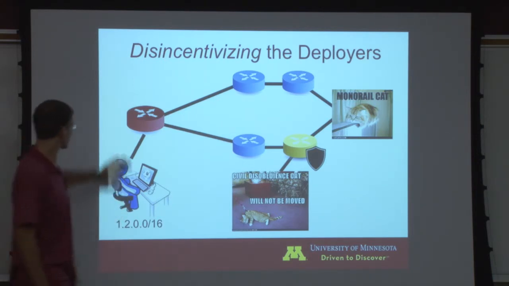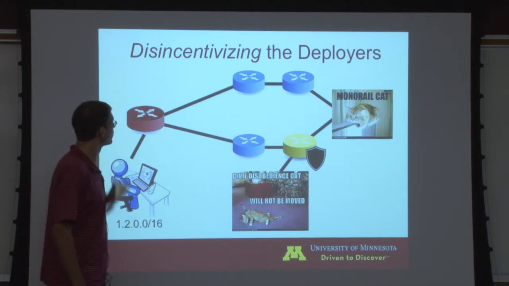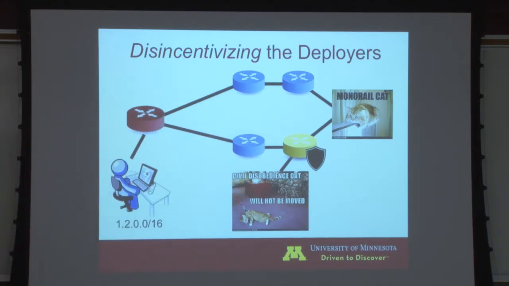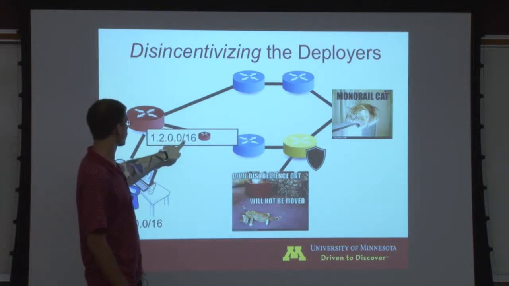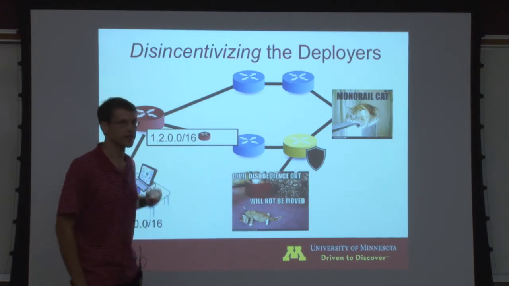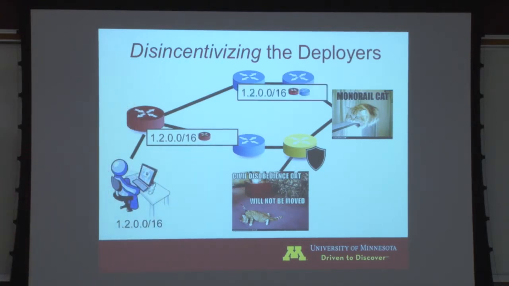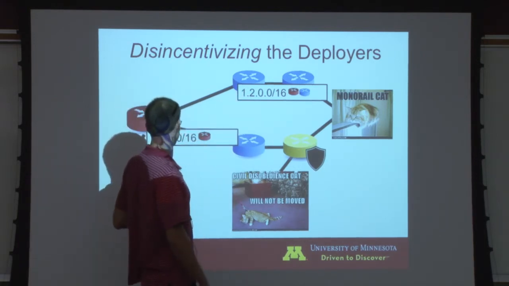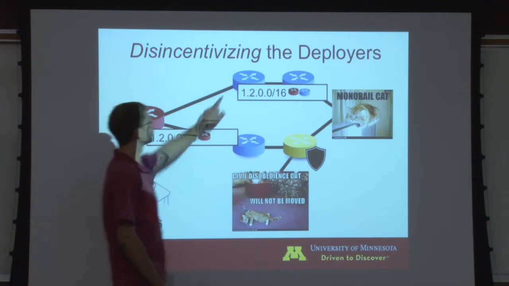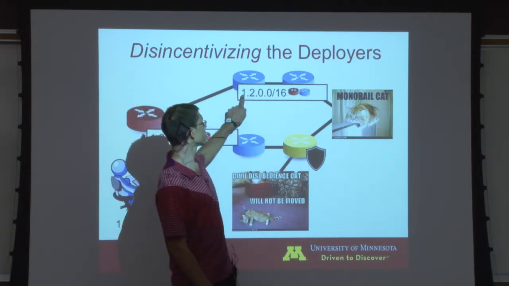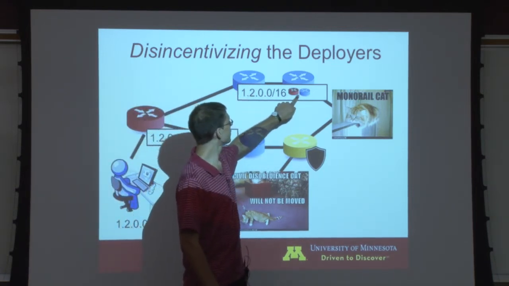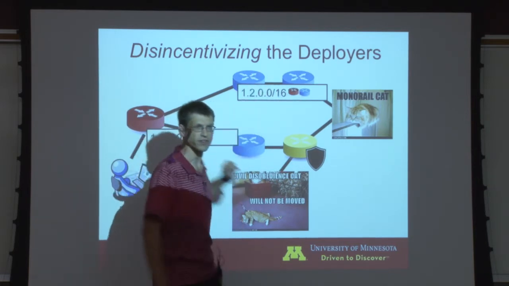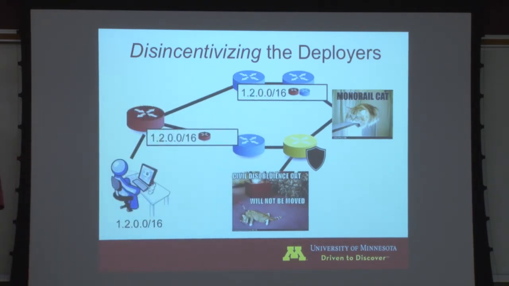Okay, so the ISP that this client is connected to will talk to its neighbors, other neighboring ISPs on the internet, and say, I have a route to 1.2.0.0/16 and it goes through me, right? And then those neighbors, like this guy up here, will, if they choose that as their best route to 1.2.0.0/16, send to their neighbors an announcement that says, I have a route to 1.2.0.0/16, and it goes through me and then through him, right? And those routes get propagated through the internet.